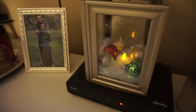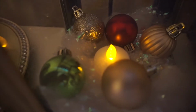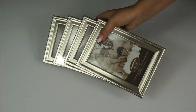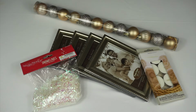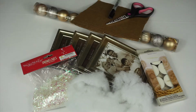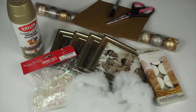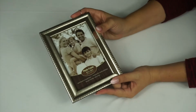And the last one is actually a shadow box, and everything is from the 99-cent store. It's so adorable. I love it. You'll need 4 dollar store picture frames, some ornaments or whatever of your choice. I got some fake snow, some tea light candles. You'll need a piece of cardboard, scissors, a Sharpie or a pen, some snow, and then I got this spray paint actually from Michael's. That's the only thing that's not from the 99-cent store. Oh, and you'll need a hot glue gun.